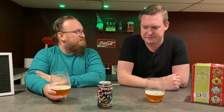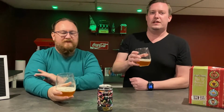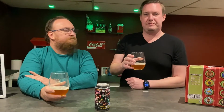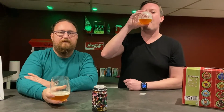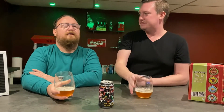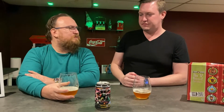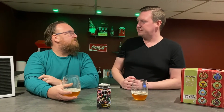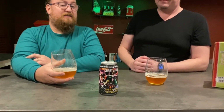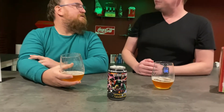But unlike the first beer, this one, the taste carries through. The same aroma comes into the taste. Oh, yeah. No, this one is good. This one tastes like it smells. Yeah. I mean, papaya. It's not sweet, but it tastes like papaya. Again, it's not a sweet papaya. It's just that papaya flavor, a light amount of bitterness. This one's easy. I like this one. I like this one too. It's a double IPA, but it tastes like just a really good IPA, maybe a New England style IPA. I agree.